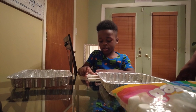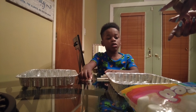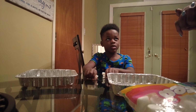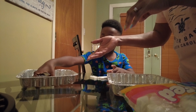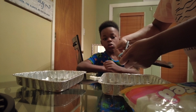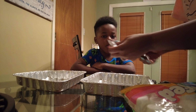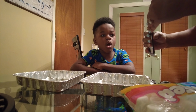So would you like me to take the candy now? And melt that in the microwave. And then I can use the marshmallows. Okay, so hand me the candy, please, so I can take that and melt that for you. The safest way to do that is have an adult. Hold on, put that down. Cut the candy piece of paper open. Of course, you don't put aluminum in the microwave, right? Mm-hmm. Okay.